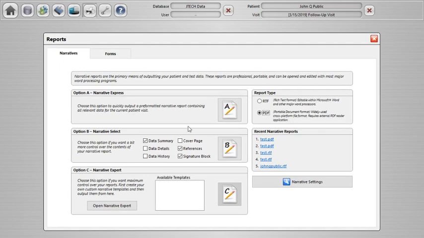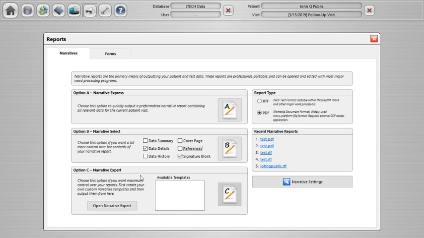And we're going to take a look at report option B. So report option B allows some customizations. For example, if we've got it highlighted right now to do the summary only, we have below that the details and history. So we could say, well, maybe I want the details and not the summary. Maybe I don't need those references. The people I'm sending it to already know. And then when you click on report option B, it will allow you to generate a modified version of the report with some of those broad changes.